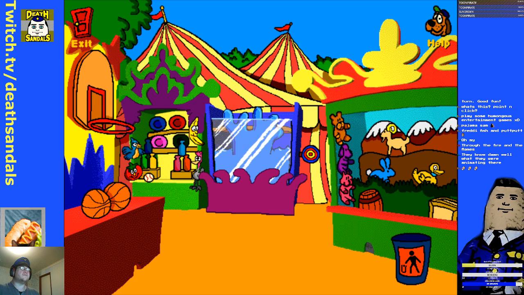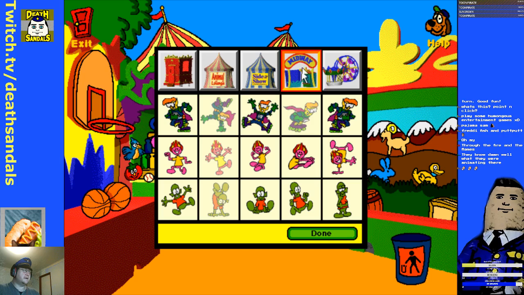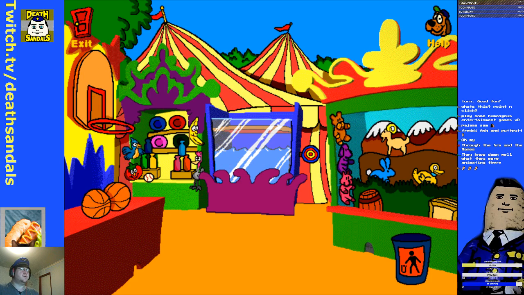Just hoping it hasn't reset. I'll check on the bud meter. Yep, still need one more in the midway, and then we do the animal lounge. I'm a fucking cheetah man! Yeah! I set it to the highest level, so I think they're randomly generated? Yeah, mule! Oh no, we had that one.